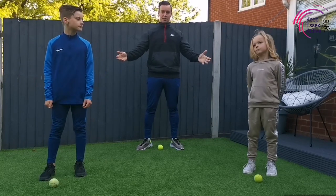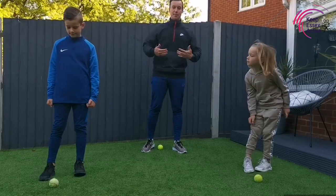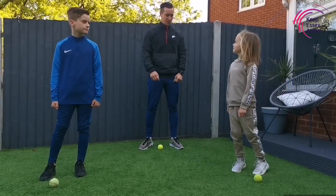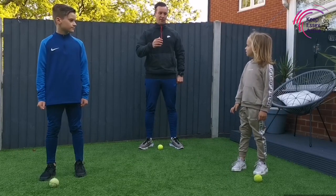First of all, what we're going to do at the start, we're going to warm ourselves up. So we are going to do a little bit of activity to make sure that our blood is flowing in our body, get that blood moving and pumping around to our muscles. So we are going to start off with some nice knee lifts.